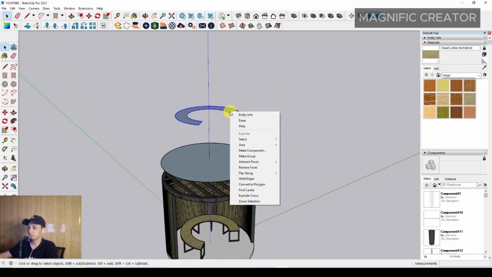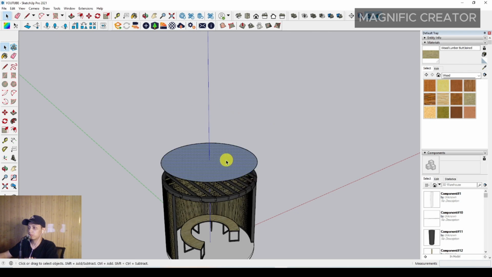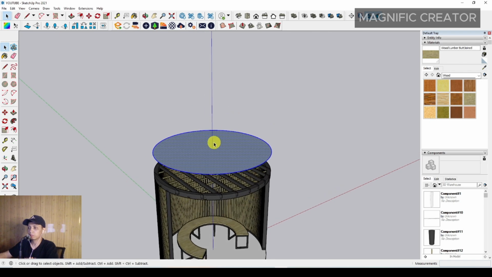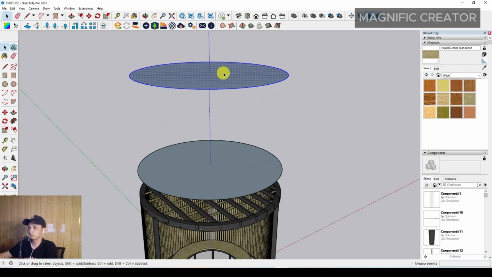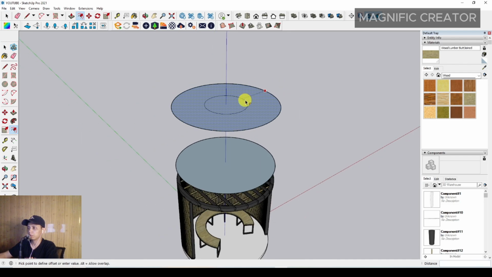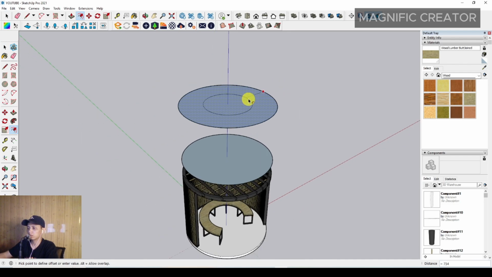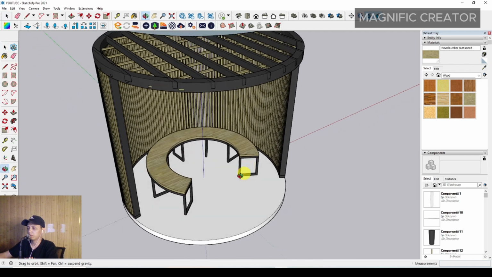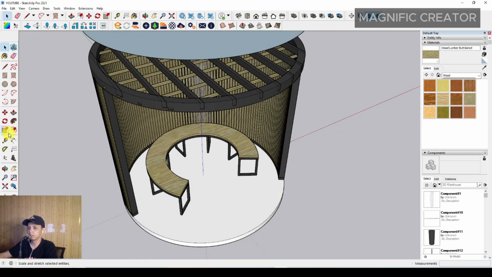We can duplicate it again. First of all, we have to erase it. We have to duplicate this plane by select this plane, move, and place on upper position. Okay, and then we have to offset it inside. Okay, maybe around this, or maybe we can set the circle by this plane. We can select the circle.